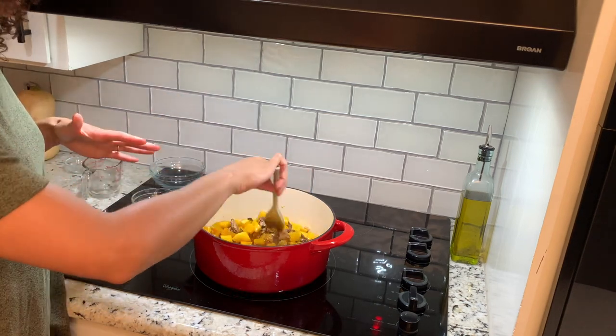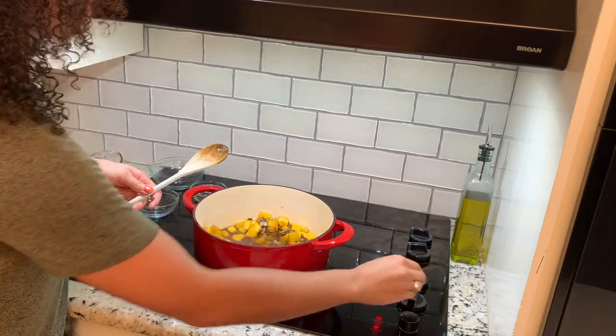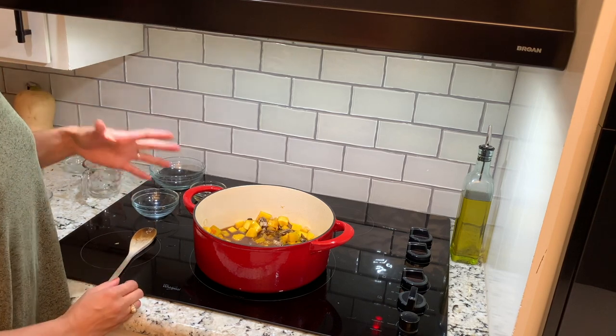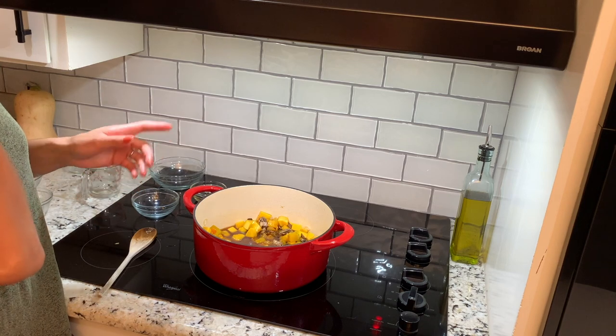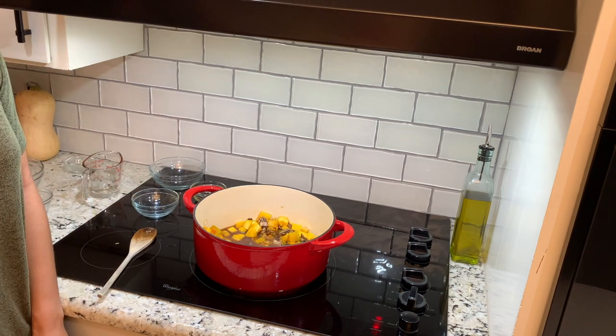And then we're going to reduce our heat to about medium and bring it to a simmer. That's how we're gonna let that squash braise. And we're gonna let it go until the squash is tender, where you can poke it with a fork or your spoon. And that'll take about 20 to 30 minutes.